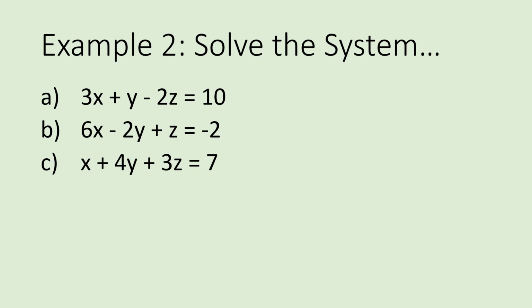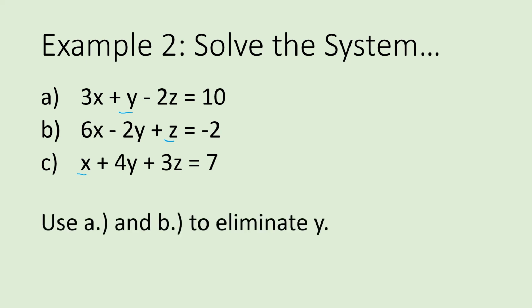We'll label them A, B, C, and we want to pick which variable we want to eliminate. So in this case, we have really a few different options. We can eliminate the x's, the y's, or the z's. All right, let's go ahead and stick with the y's. Okay, so let's use A and B to eliminate y's. This is going to be our key equation here because this y has no coefficient. We can turn it into that 2 and that 4.